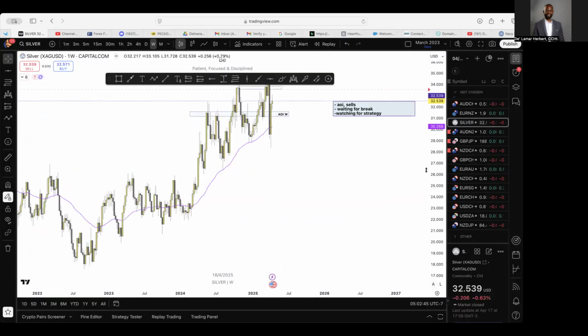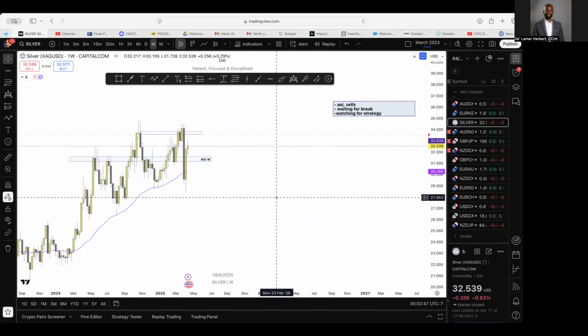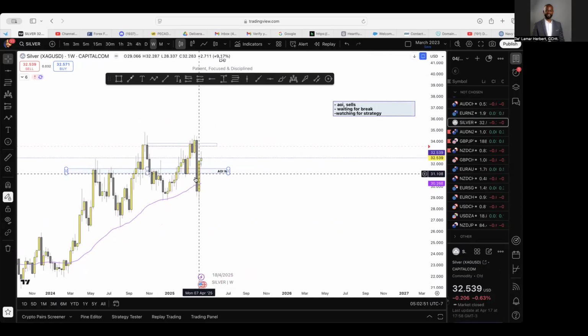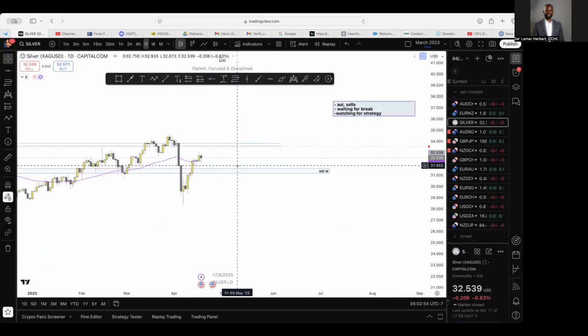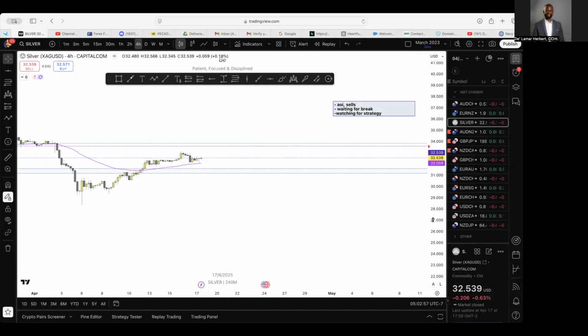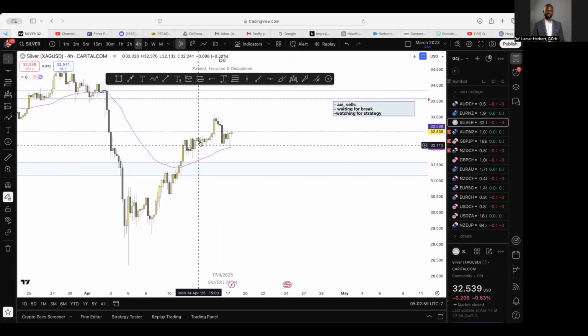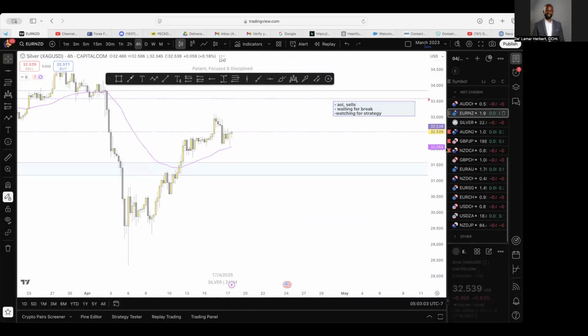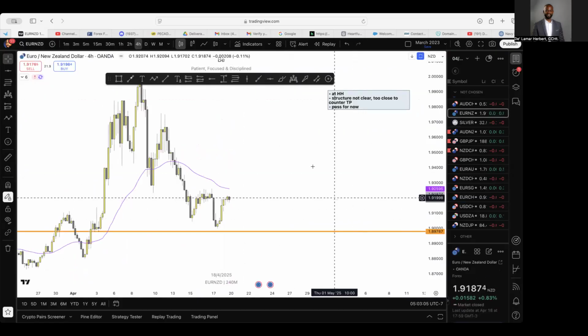Silver, I'm just watching. Okay, we're just watching and monitoring. I don't really trade silver, but I just like to monitor it. We just watch for the strategy. We just had a break here on the weekly, as well as the daily. We're having a pullback. So it looks like for here we just had our shift to structure on the 4 hour, but we're not close to the area of interest to take any sales, but that's what we're monitoring.